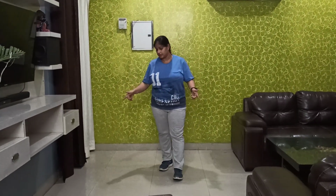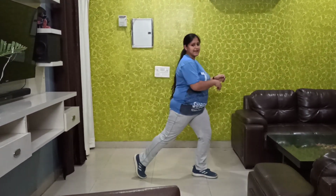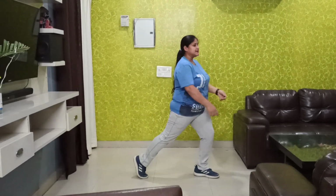2, 3, 4, 5, 6, 7, 8, 9, and 10. Children, this was toe touch. You are touching your toe on the ground. Now the next move is, let us do the last move, one more move for the aerobics. It is step touch. For step touch, you are going to go to your left side and your back leg will be straight.